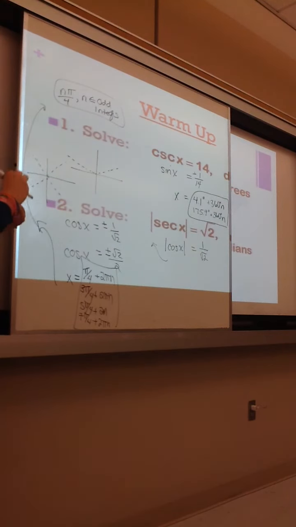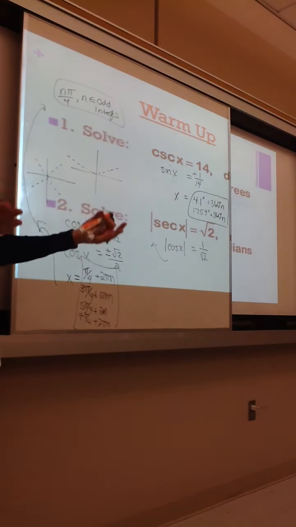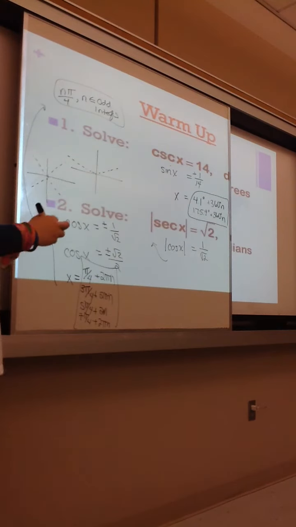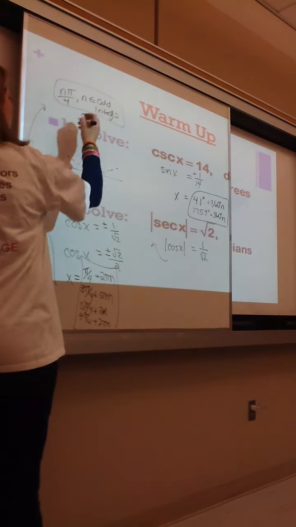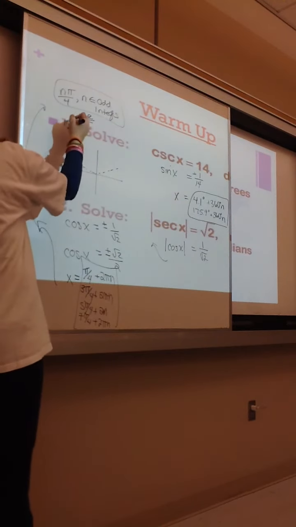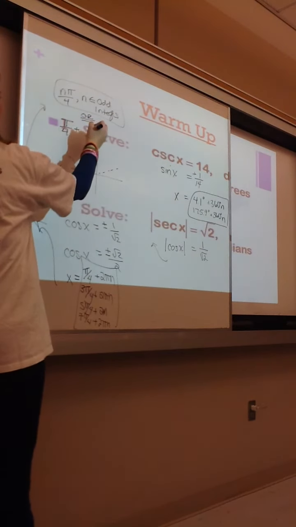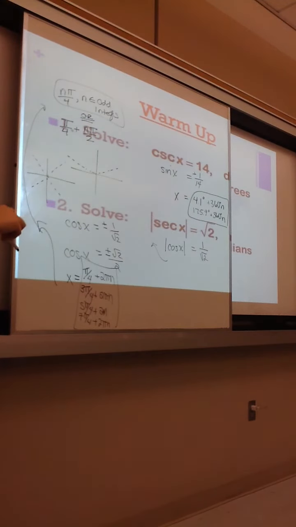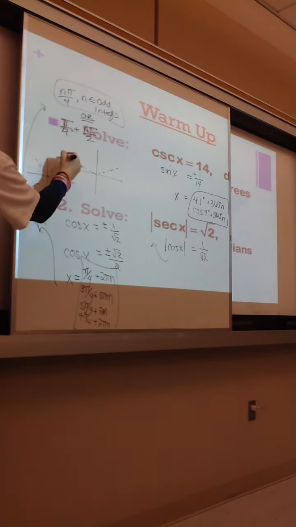What if I say I still want n as an element of all the integers? There is a way to trim this up even more. What can we do, Hannah? Is it like pi over 4 plus n pi over 2? Why n pi over 2, Hannah? Like it's adding 90 degrees. We're adding 90 degrees, or we're adding pi over 2. Does everyone see that? Here's pi over 4.